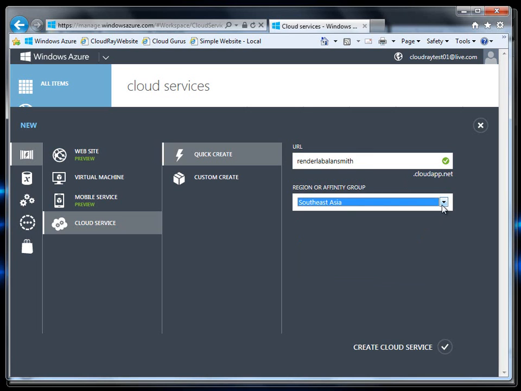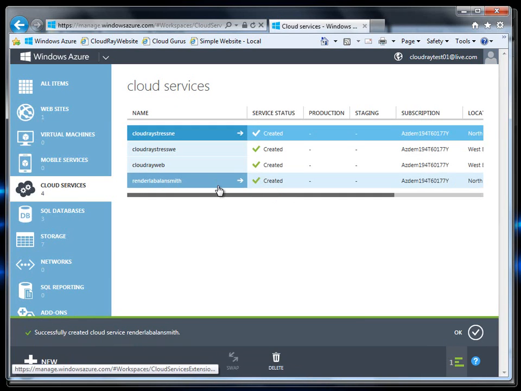Now the region. I'm going to choose North Europe, the North Europe data center. All of the storage is located in North Europe that we're using for the lab, so communicating between data centers will incur charges, and that will be both on the storage accounts that the lab is using and also on the Windows Azure accounts that you're using. So to get better performance and to reduce the bandwidth between data centers, it's good if you can select North Europe. And I'm going to click this button to create the cloud service.